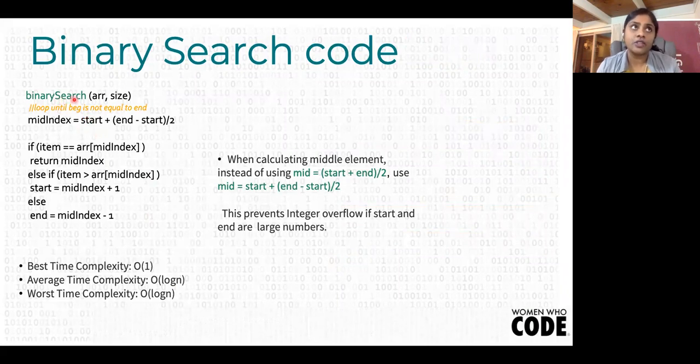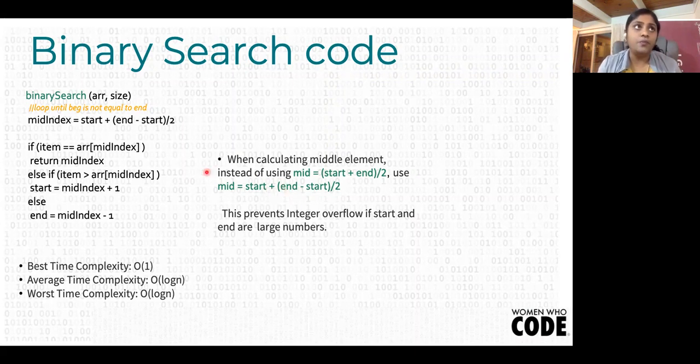So here is the binary search algorithm. It takes an array, and then you have the mid index, which is calculated by using this formula: start plus (end minus start) by 2. You can certainly do (start plus end) by 2, but I prefer to do start plus (end minus start) by 2. The reason why is because it prevents integer overflow. Let's say you're having very large integers, you don't want to sum up both start and end. You might end up in integer overflow, whereas if you use this formula, it's more safe.